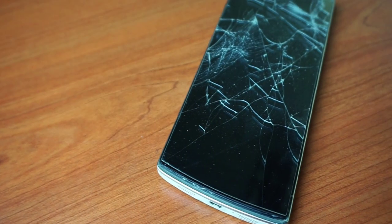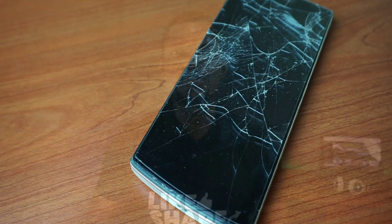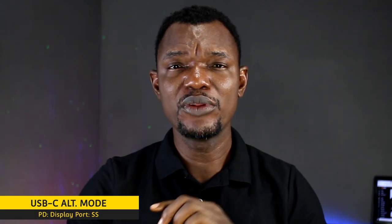on an act of cutting corners that proves costly for Android users, especially when your phone is broken or your touchscreen stops working. The USB alt mode, a rich Android feature that should be on all Android phones, but it is not, and most of these OEMs that sell phones cheaper don't want you to know. But if you want to know about it, come with me. Let's go check it out.